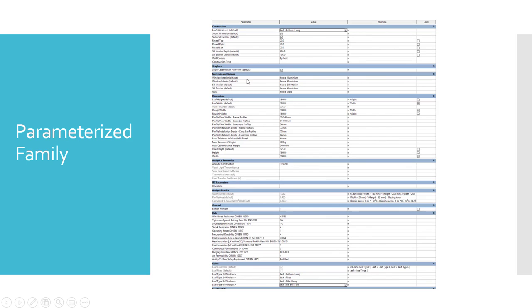Parameterized families: you can see here this has a ton of parameters in it. When you're creating parameters, keep that in mind. For the most part, I would imagine you're not adding them for no reason. Usually there's a reason behind it. But if you go out to BIM Objects or Revit City and pull down a model, you may get things like website, phone number, and company name, all this stuff that's totally irrelevant and you don't need to know. In some instances it may be useful, but for the most part, totally not. Just make sure that when you do that, you purge out the family. That helps the model when you start placing these elements.